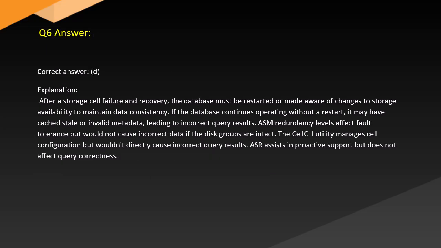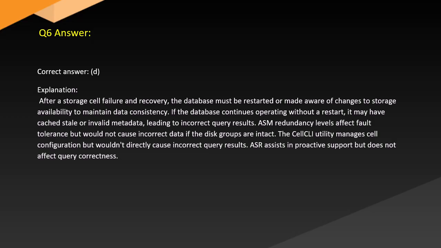Answer. Correct answer: D. Explanation. After a storage cell failure and recovery, the database must be restarted or made aware of changes to storage availability to maintain data consistency. If the database continues operating without a restart, it may have cached stale or invalid metadata, leading to incorrect query results.